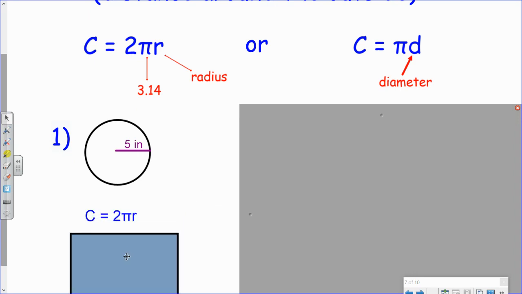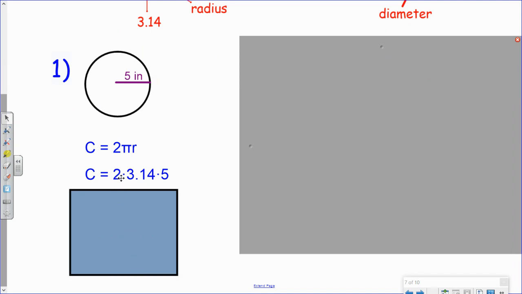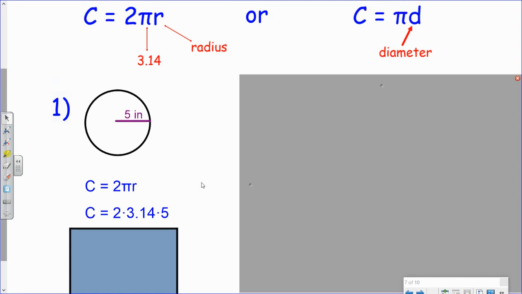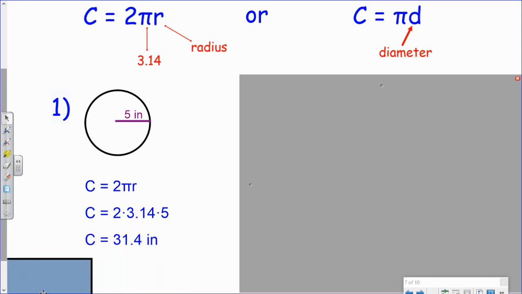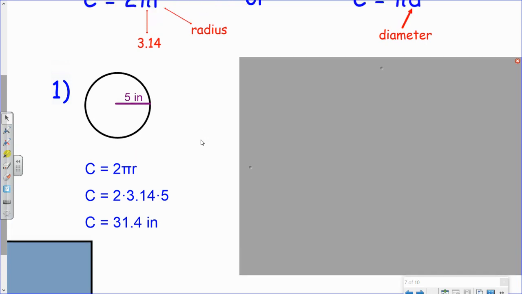So we start with our formula. So 2 times pi times r, there's my formula. The second line of work, you're going to substitute in all the numbers that we're going to be calculating. So for us, when we calculate, we don't know the circumference yet, but we're going to be doing 2 times 3.14 times 5. At this point, you would grab your calculator. And when you grab your calculator, you just type it in and you would get an answer of circumference is 31.4. And the label is just inches because if we could actually use a tape measure, a flexible one, and measure around that circle. Okay.